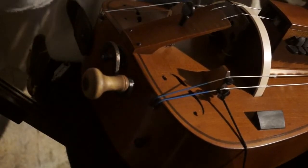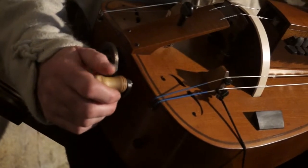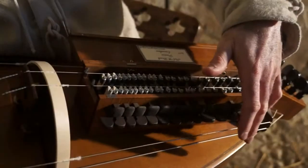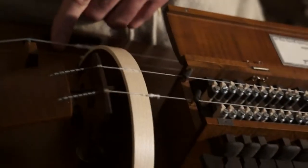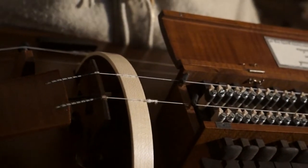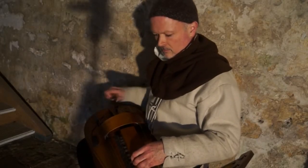Turning the wheel creates a continuous noise, both for the drones and for the melody strings. The notes themselves are actually made by pressing these keys. The string on the other side here creates a rhythmic zinging and raspy noise in the background, which adds to the rhythm for dancing.